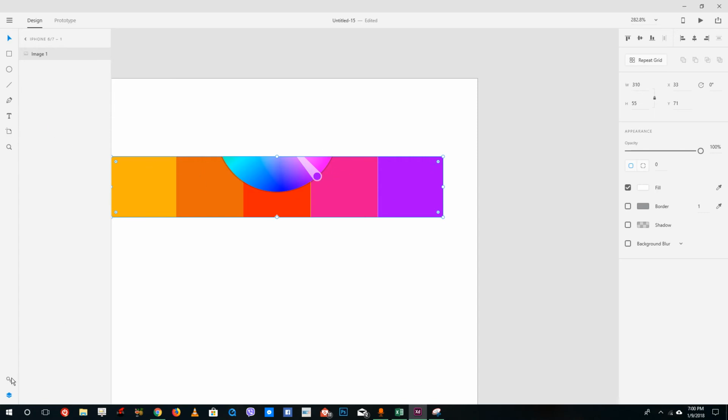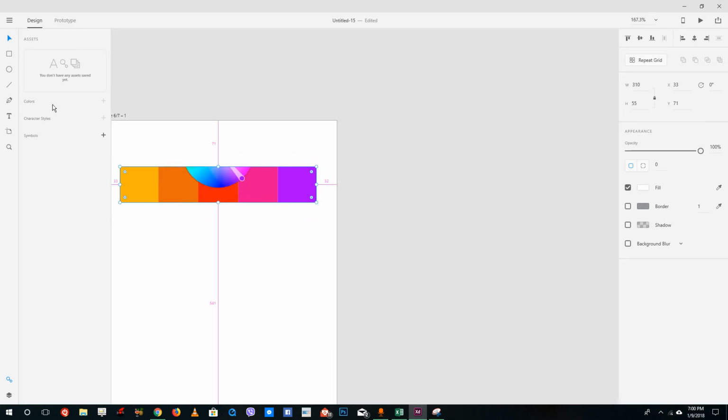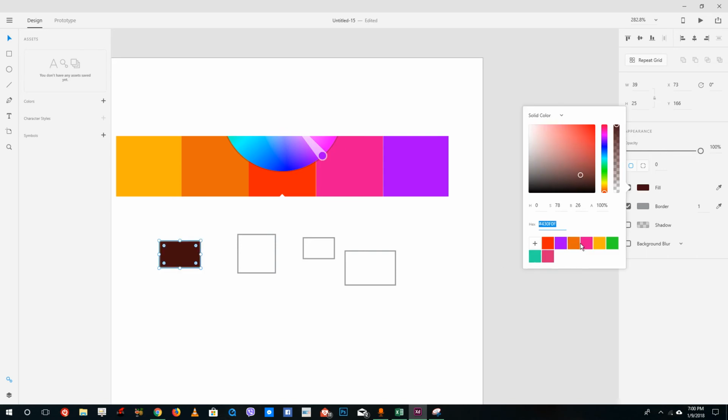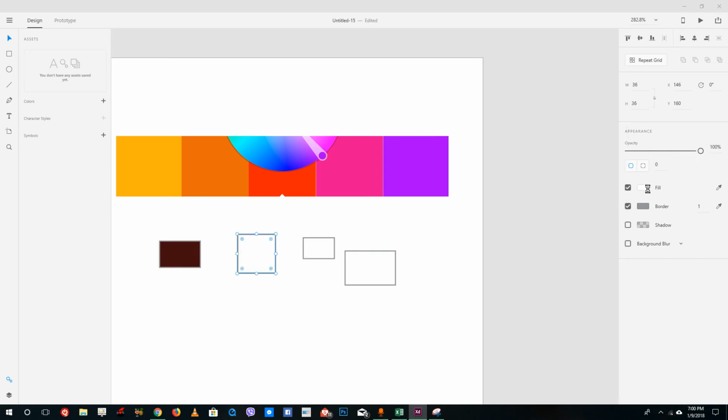Another way is to go into the assets panel and just add in the colors that you want over here. But for that you actually need to use the colors over here because images are not supported. For example, if you have multiple colors right here, as we saw in the previous lesson, we can select the colors that we want to use again.